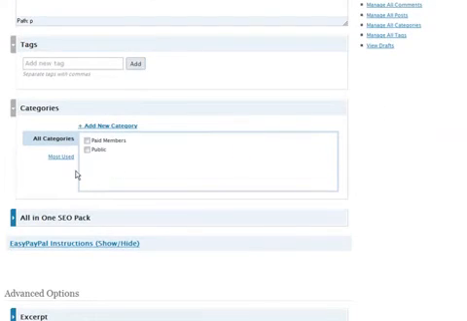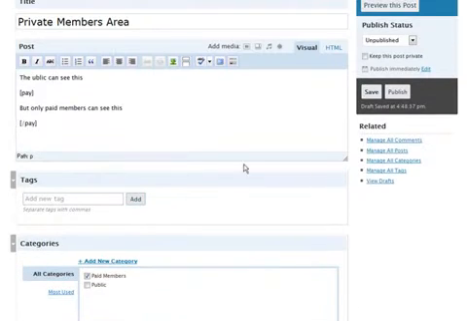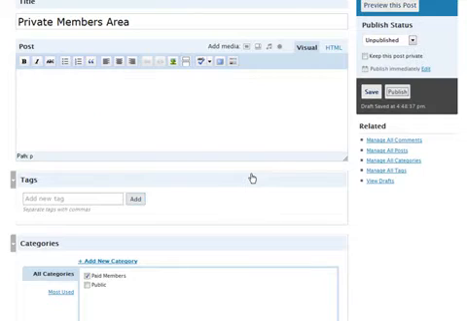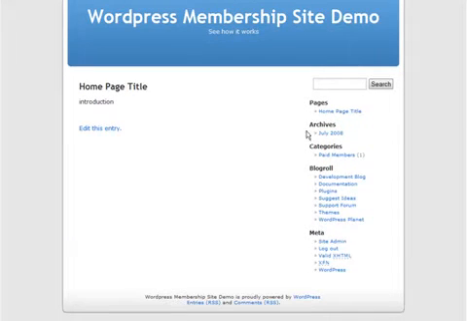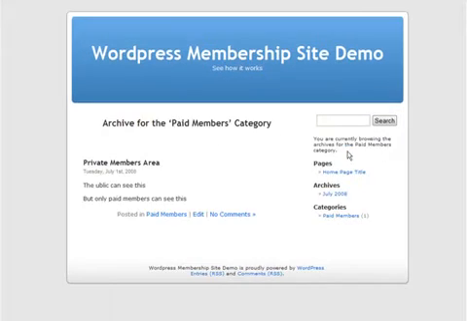And then our category will make paid members. Now when we publish this, okay, since we're the admin, we go and view the site and we look at our paid members category. We can see the paid stuff as well.